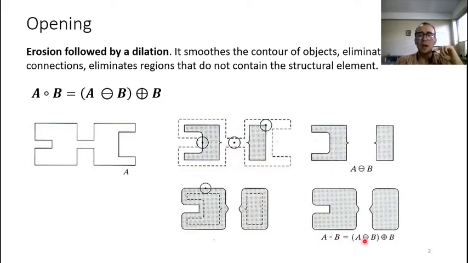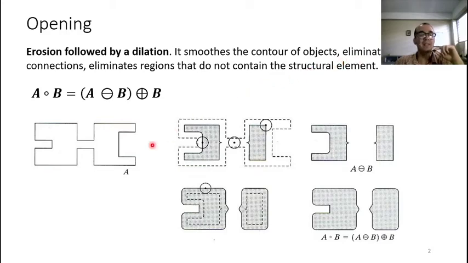So I just want to highlight the characteristics, the features we can find after applying an opening operation. First, it smoothes the contour of objects, so we can see how the contours of the objects are smoothed by this operation. Also, this operation eliminates thin connections.